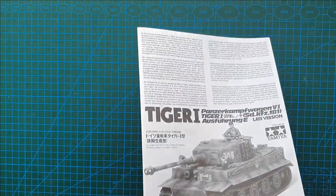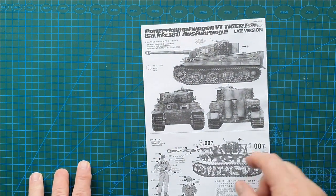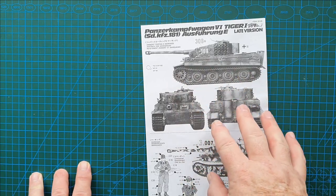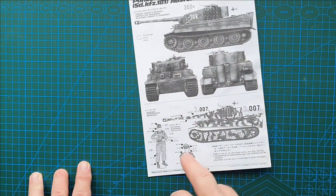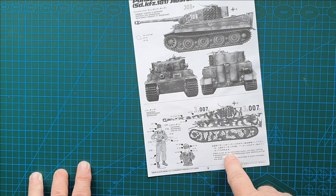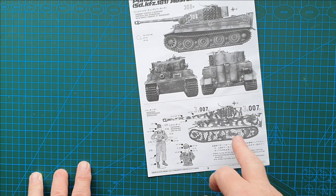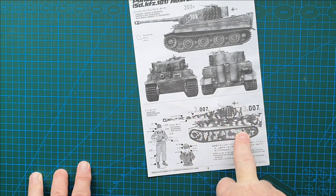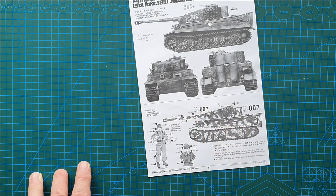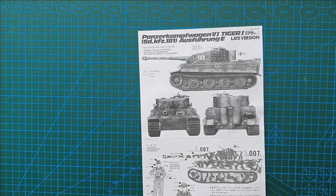Okay, so that's the instructions for the actual tank. This is the color and markings guide. As you can see, it also gives you the colors for the commander figure. Refer to box art for camouflage pattern and other markings. That's a cheap way of doing it. Simple all over yellow, red, brown, green camouflage. That's it. Pattern is entirely up to you.